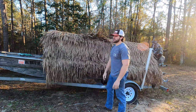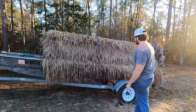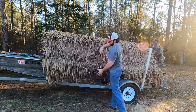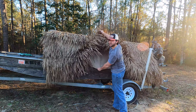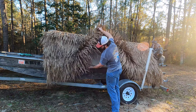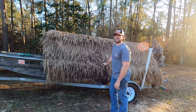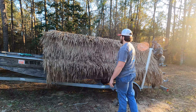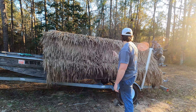It makes it so you can barely see anything, with your head kind of getting thin up here while it stays solid in the back. When you're making this, you make the frame first, then cut out each side of this backing material and let it hang about three inches over the side. We put canvas snaps on here — when the wind's blowing real hard you just snap it up underneath. You can't run down the road with it snapped because they just want to fly off, but the good thing is it just pulls the button apart and doesn't rip the fabric. The fabric will last you five years or more.